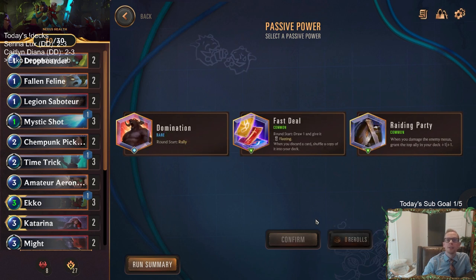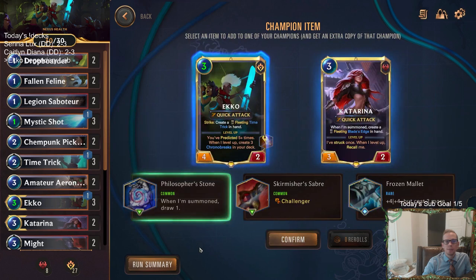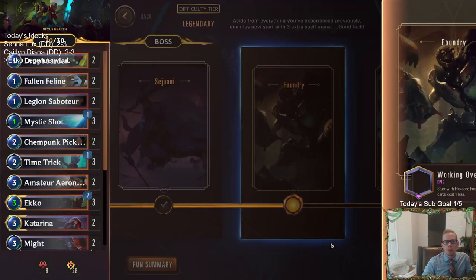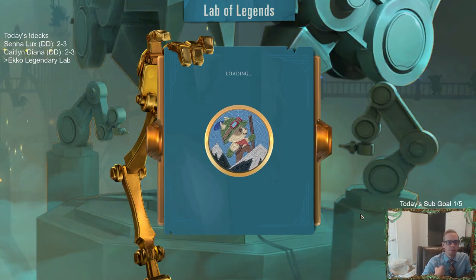Round start rally. We can deal with some round start rally. Round start rally always good. Alright, when I'm summoned, draw one, have challenger or +4/+4, but cost two more. So let's go with the challenger for the Ekko. We don't want the extra draw one, and I want more Ekkos in the deck. We don't want the extra draw one in this next matchup, this Hexcore Foundry matchup.